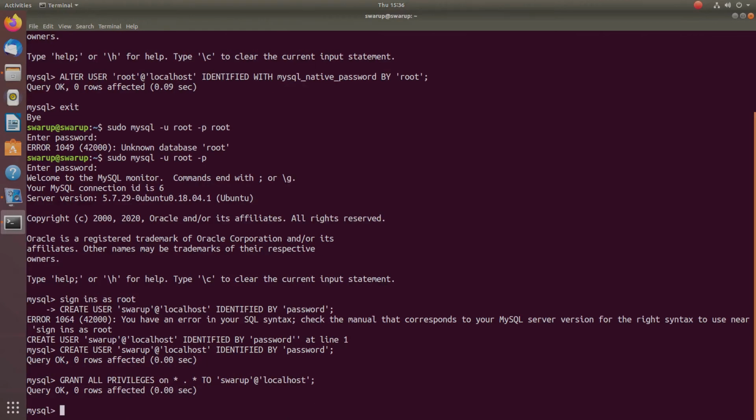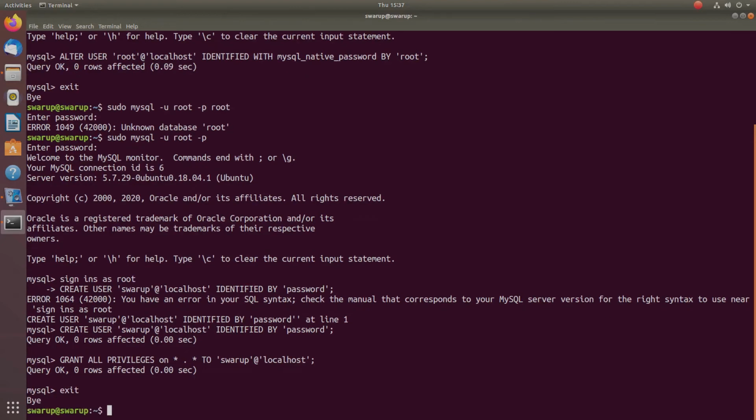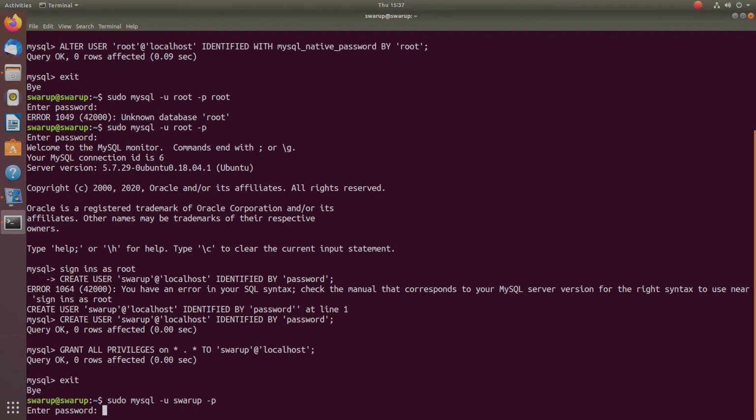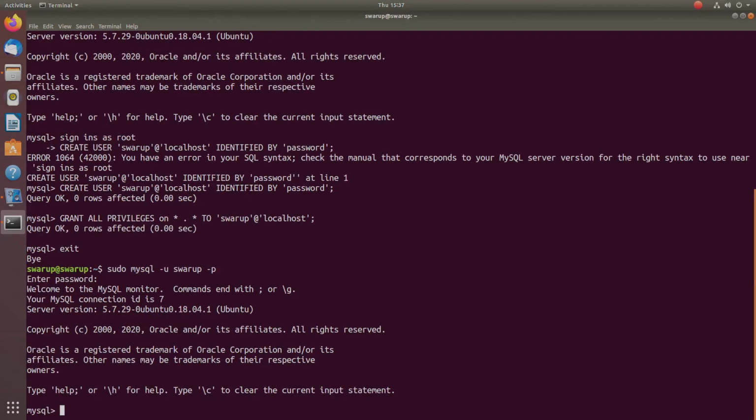So now we've given all privileges to Swaroop. Alright, so now that we have granted all the privileges, let's quit and log in to the SQL as the user. So that is sudo mysql -u Swaroop -p. Okay, so put in the password. Okay, so now this is how you enter as a specific user who has all the privileges.